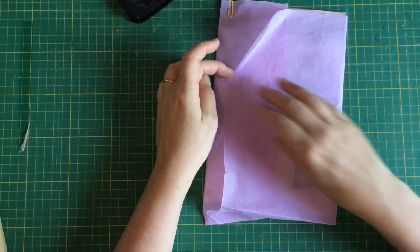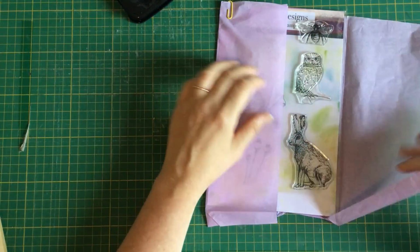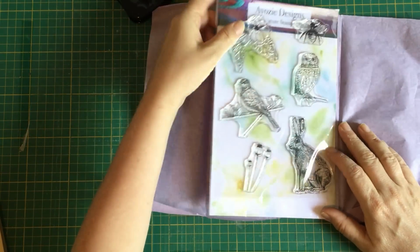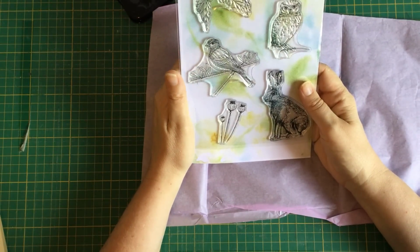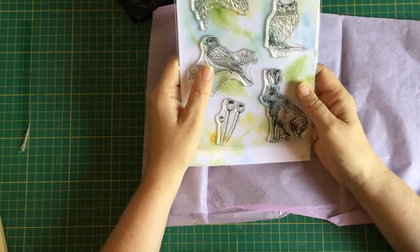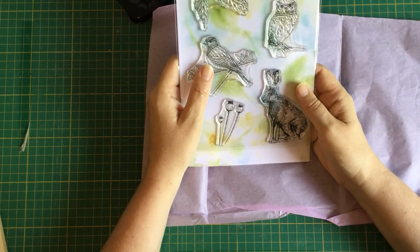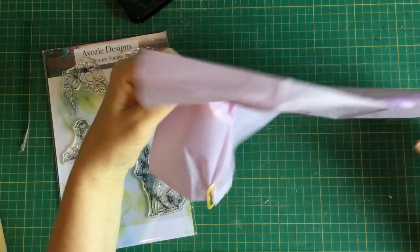So that's that. And now let's open the beautiful stamps. Oh, aren't they wonderful, Ayozie? Congratulations. So I'm not very good at stamping, but I thought I might give it a whirl and see how we go. And maybe we can do some collage, book pages, or we'll just pull something out to do something on. How about that? So first of all, let's have a go stamping.